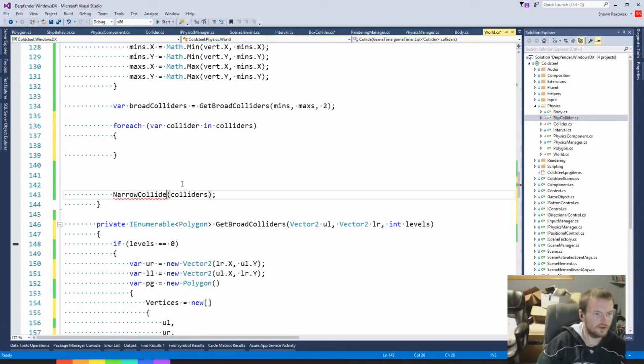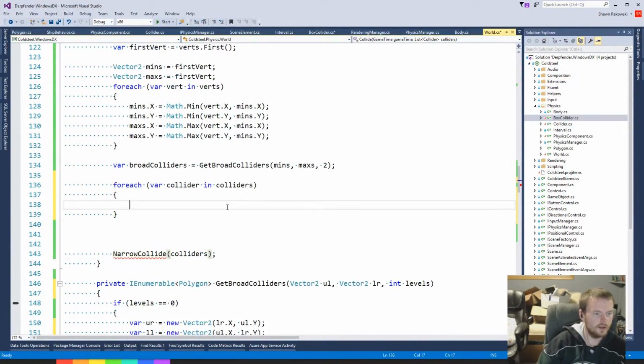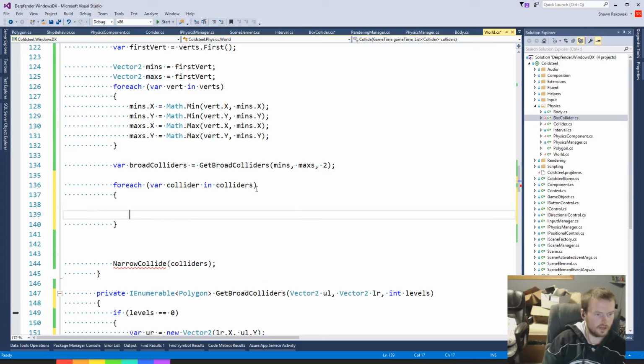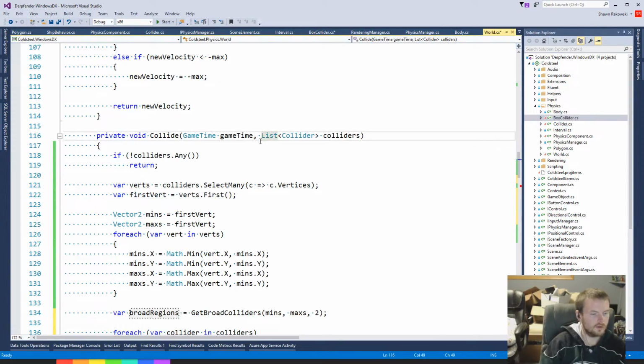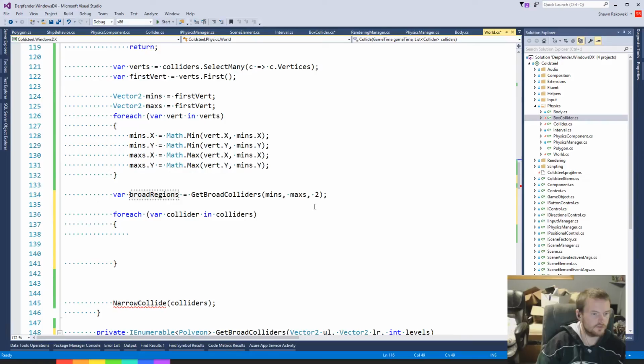Whoops, this should have game time on it. But, well, that will happen. For each collider in colliders, not go through each one necessarily. So what I need to do is for each of these broad regions, I need to create some sort of structure to just throw them in quick.